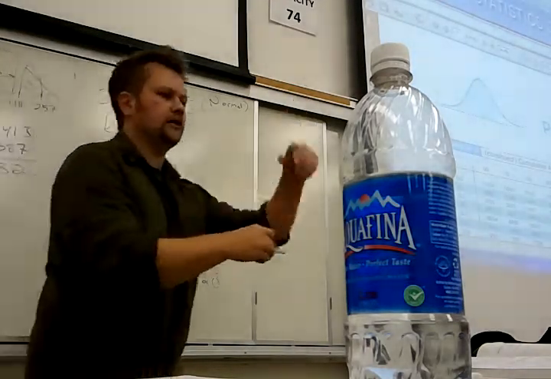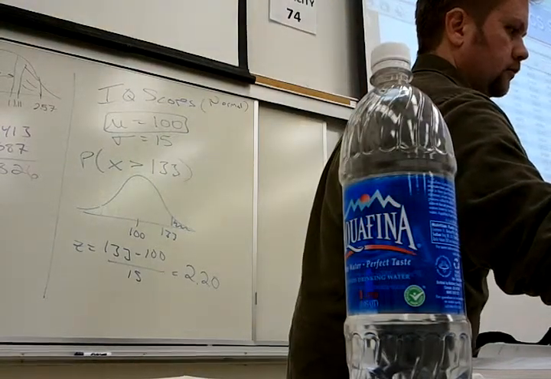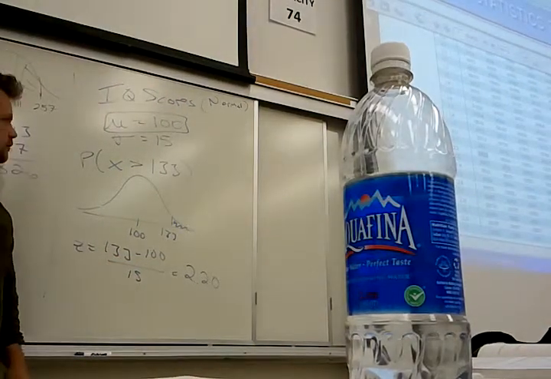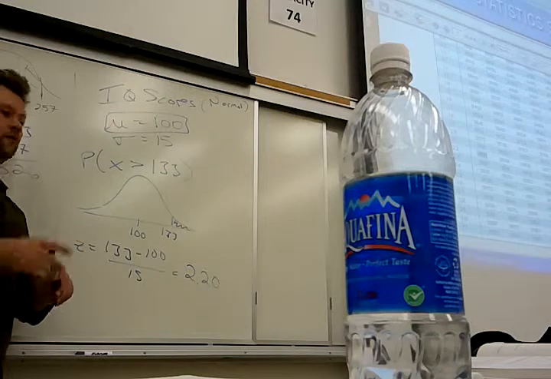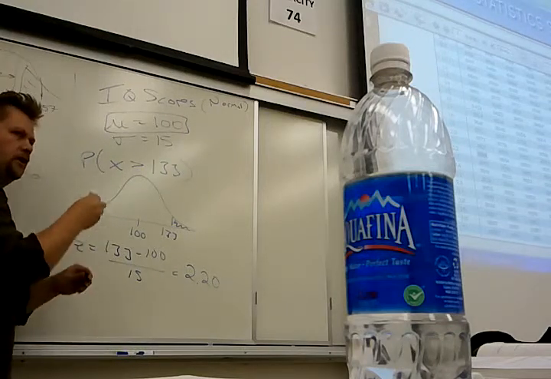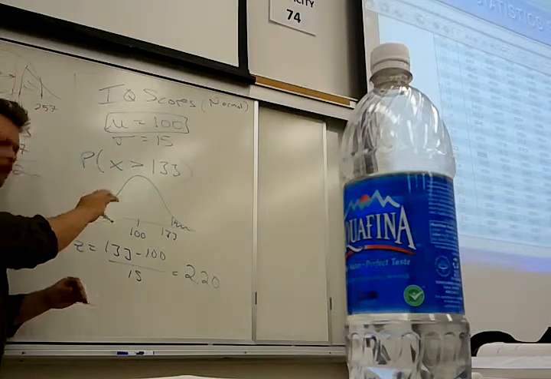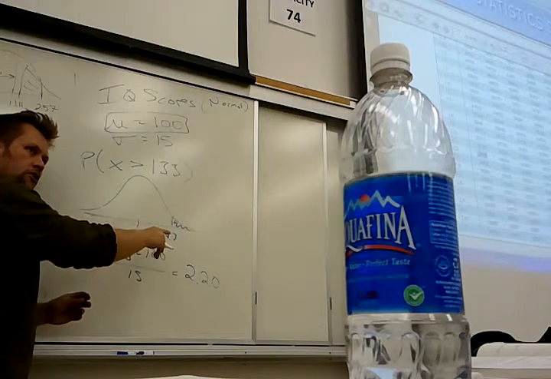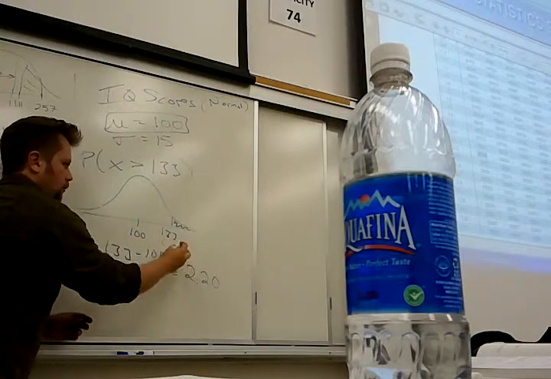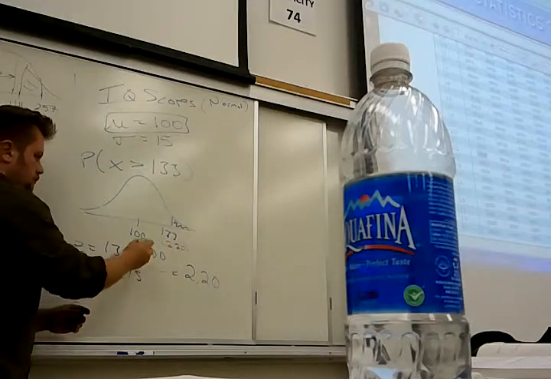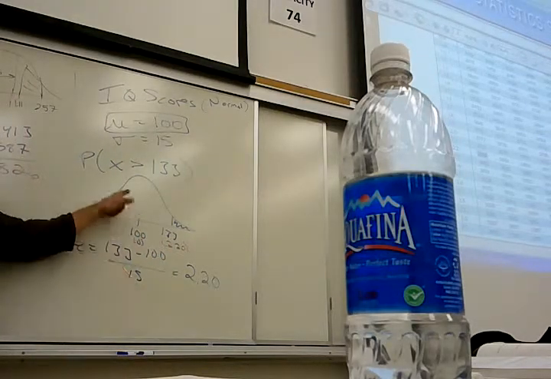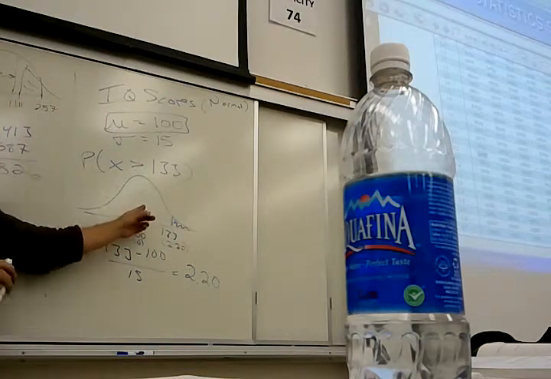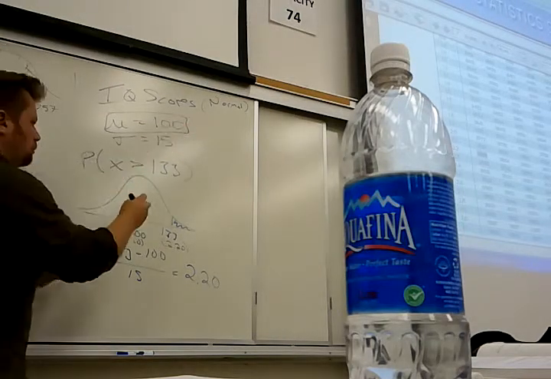So if I look up 2.2, what do you guys find when you look it up? Let me be really careful. I want to get you guys on the right path from the beginning. Always the mean is in the middle. Put your data point or data points that you're curious about underneath here, put the z-score that you got. When I took stats, my teacher made us draw 2 separate pictures, one for the raw scores and one for the z-scores. I'm like, screw that crap. It's the same picture. The minute you look up a z-score, put it in the right place.